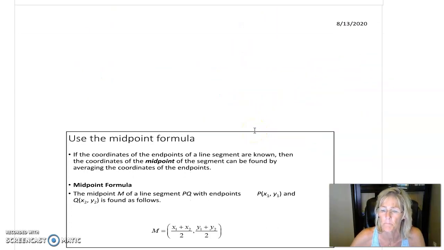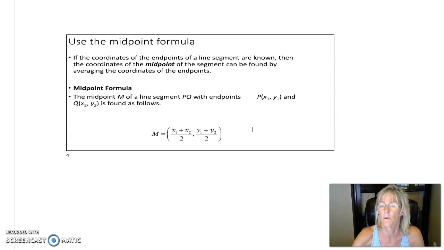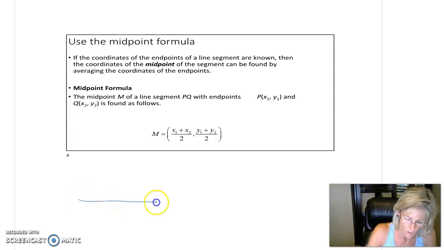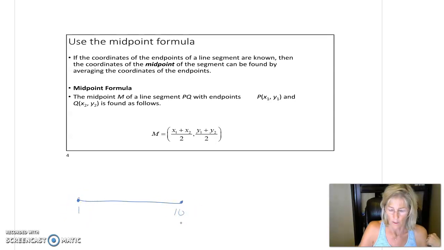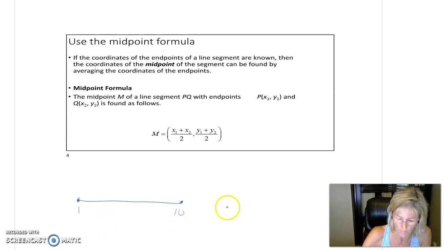Another concept that's kind of new is the midpoint formula, and it's an easy application. What you're doing on the graph is trying to find the point that's in the middle between two points. So if I knew that this was 1 and this is 10, how do I get the point in the middle? You take the average. You say 1 plus 10 is 11. You divide by 2, which is 5.5. The middle would be 5.5, the midpoint.